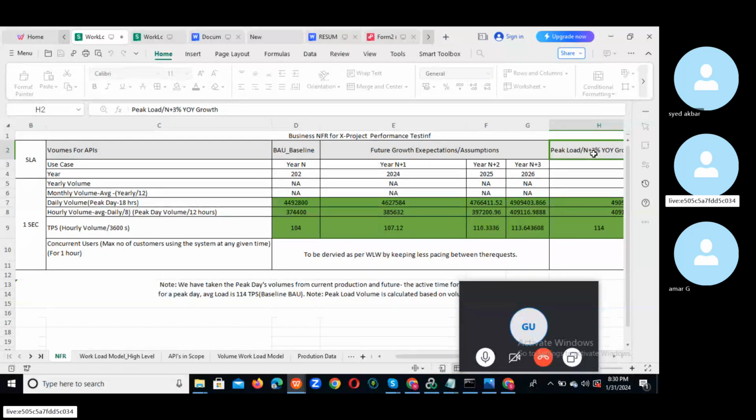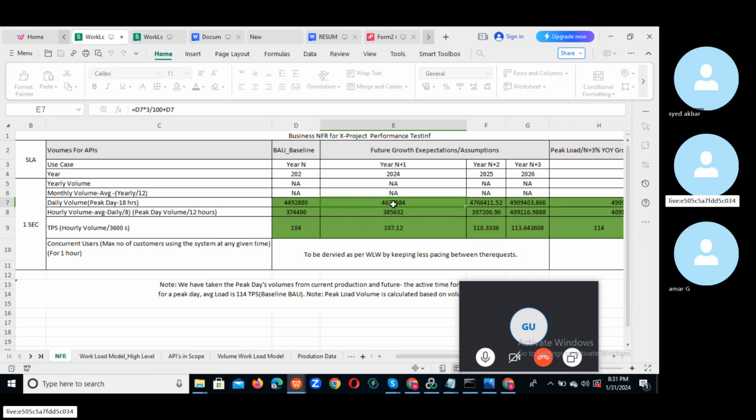Because we are not to assume, right? So only 3%, only 10%, only 20%. That year on year growth also we should ask from them, and based on that only you need to calculate here every year 3%.